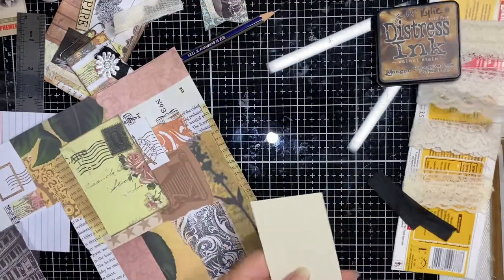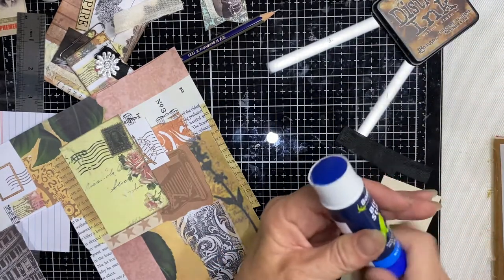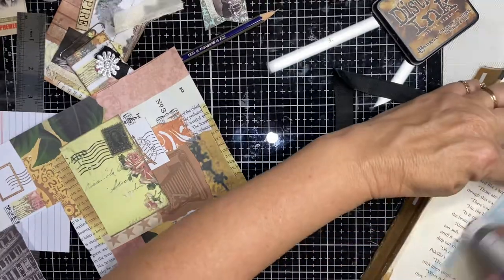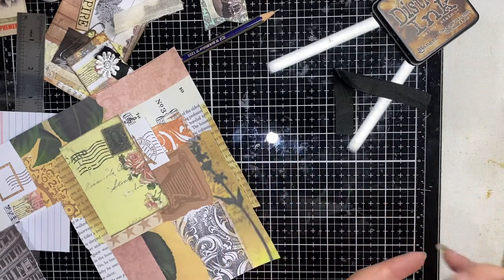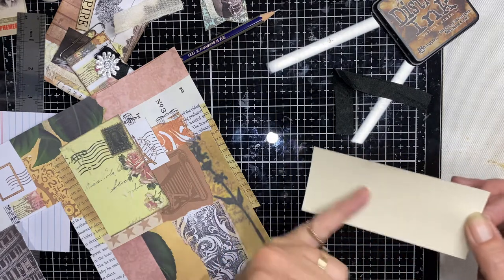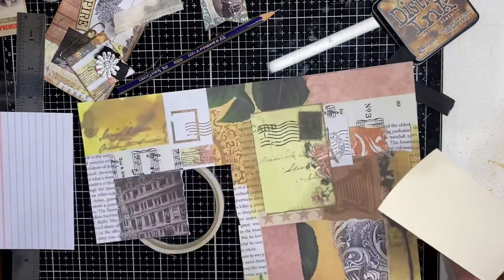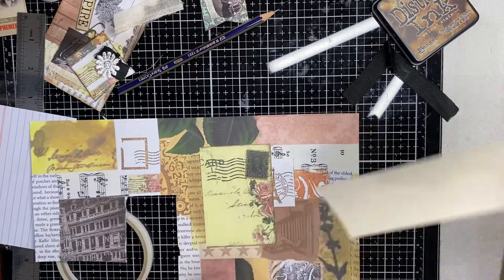All right, so once again, I'll use my glue stick. Very quickly, just cover the entire of that cardstock because I'm using that as a base. What I will usually do with my tags is I will put journaling lines on the other side. So I like to have that cream backing, which is why I have so many offcuts of cream cardstock, just all ready to do tags. Let's have a look. I really like him.